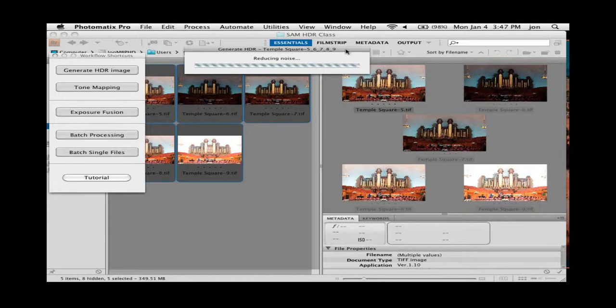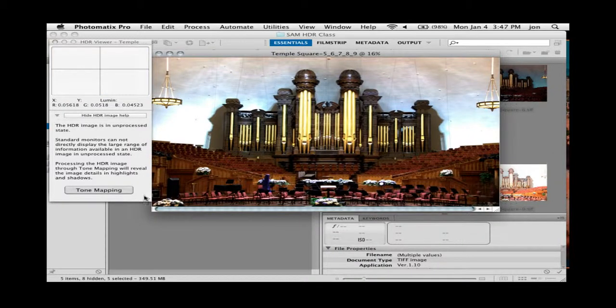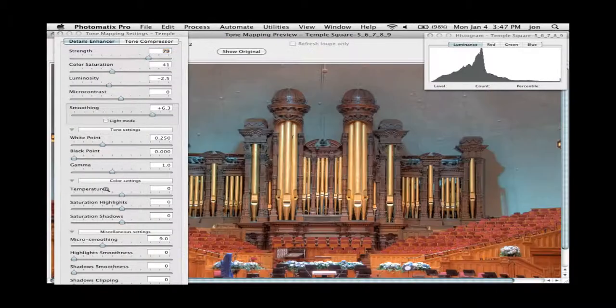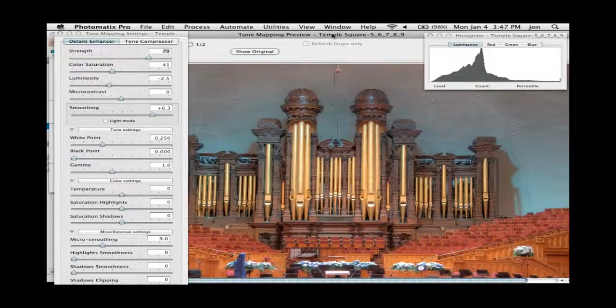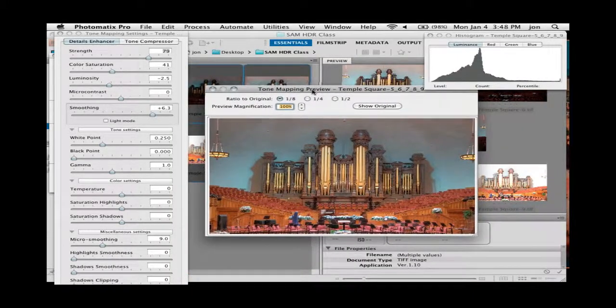Before this, I usually work in Lightroom. Beforehand, I went through and changed my camera settings, what settings I wanted. I think it was tungsten light. Anyway, you want to go through and make your settings, make sure you get the light you want, just make it look decent before you bring it in here. And then you get this ugly looking thing right here, and you don't want that. What you do is hit this tone mapping button, which is going to bring in this giant screen. We'll make this smaller so we can see it.